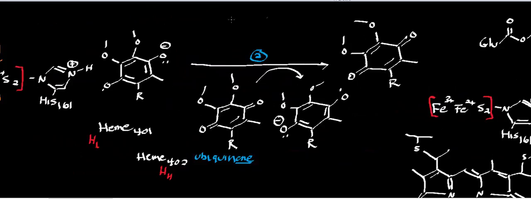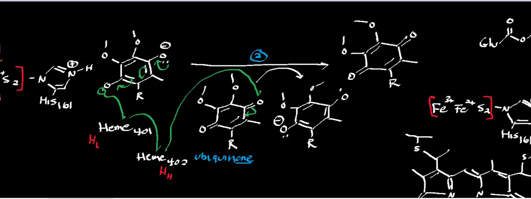What's going to happen is this lone pair on this alkoxide is going to collapse back in. You're going to get a double bond rearrangement, and when you kick out here to form the carbonyl, this electron first jumps over to the heme low potential, then to the heme high potential, and then it's going to nucleophilically attack this oxygen right there. That forces a double bond rearrangement, so this comes in right there, that comes in right there, and you end up generating an oxyanion intermediate.